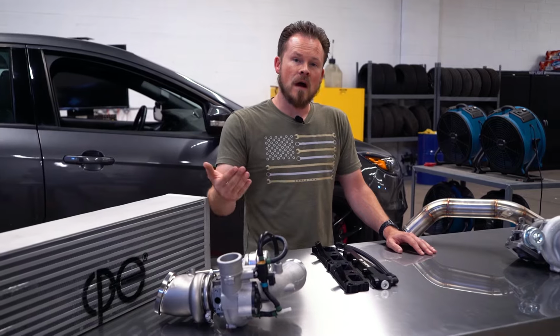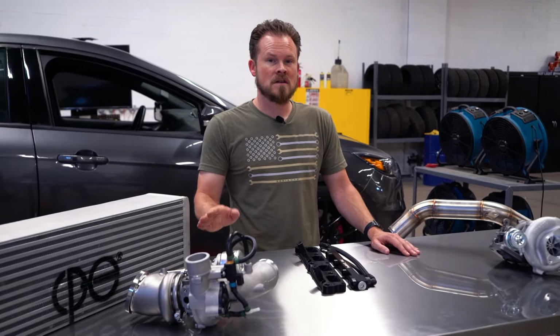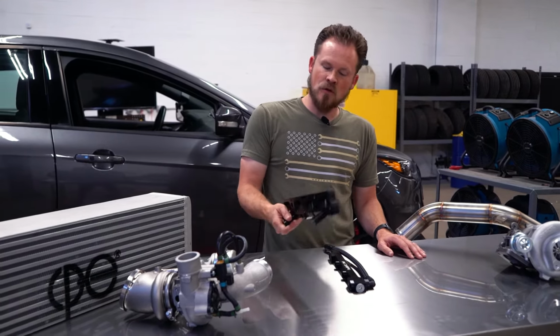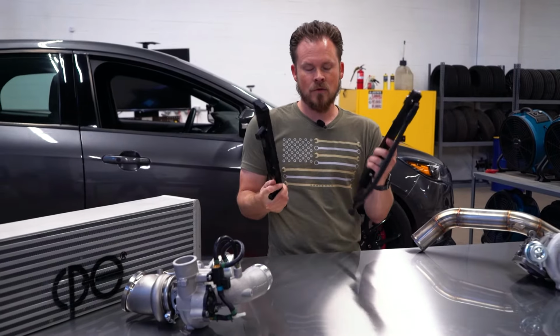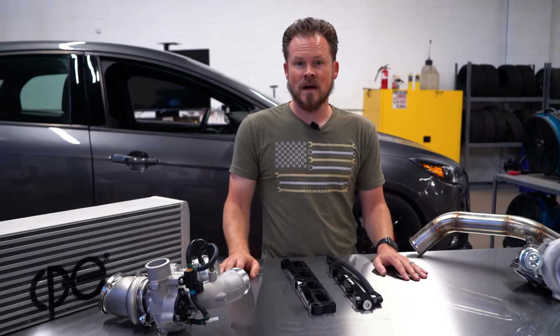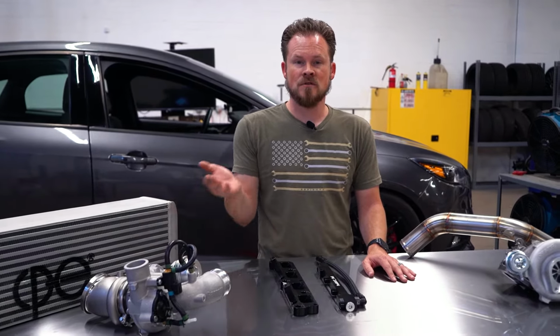Now, the other option is going to be AUX Fuel. I prefer the 4-port AUX Fuel kits, but you can do it with a 2-port AUX Fuel kit. Here we have the CPE fuel bar. This is just a rail and an adapter and a fuel rail, not a full kit. But there are companies like Stratified that carry full kits that are everything you need to install it.